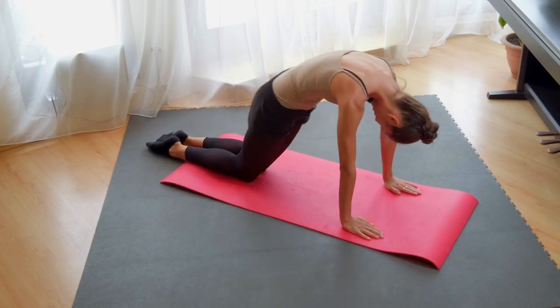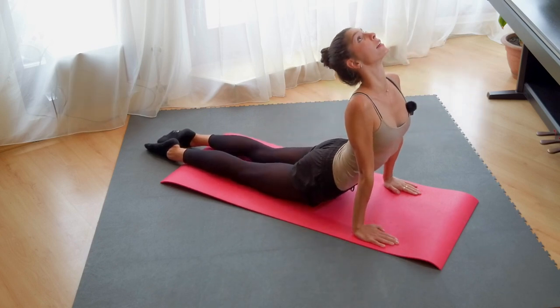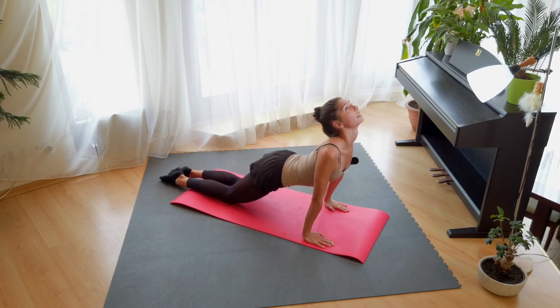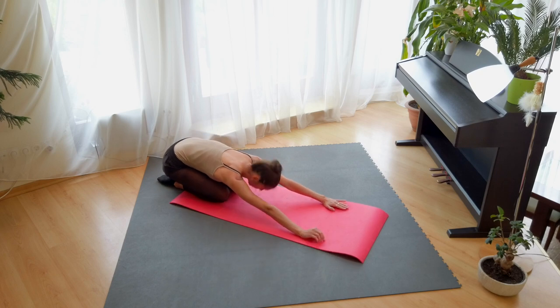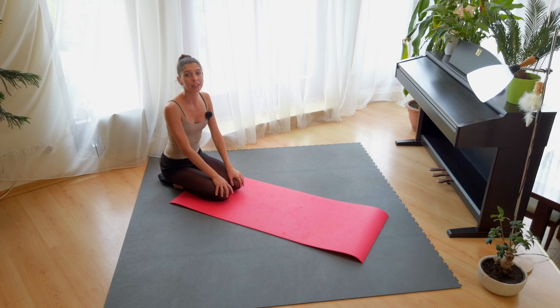From here, you go here, watch up to the sky, you push the hips down, you feel long, and then you sit back. This will warm up our back nicely, softly, so it's a perfect exercise for the beginning.